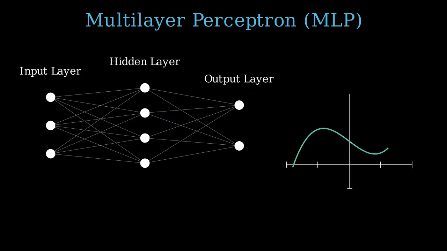This is a critical distinction because it allows the network to learn and model complex, nonlinear relationships between inputs and outputs. By passing data through these hidden layers, the network can identify abstract patterns that are not immediately obvious. This multi-layered approach forms the foundation of what we now call deep learning, enabling machines to process sophisticated datasets with much higher accuracy.